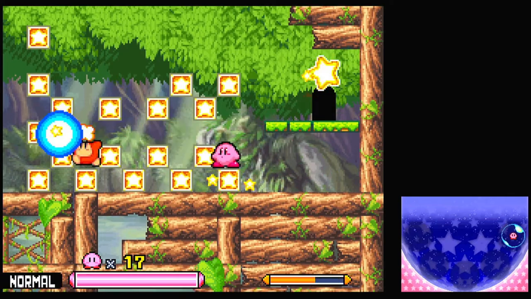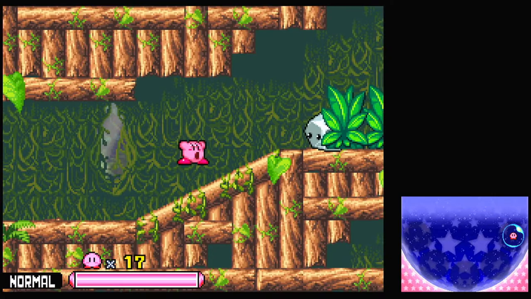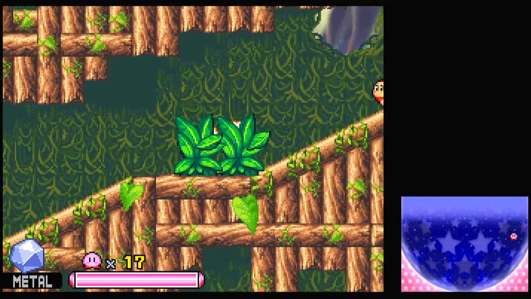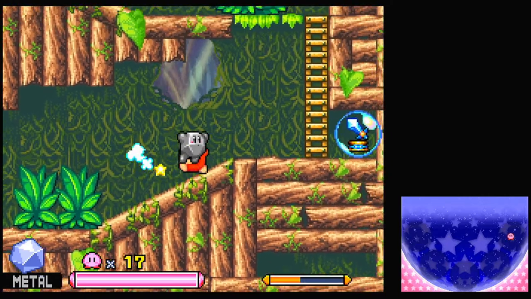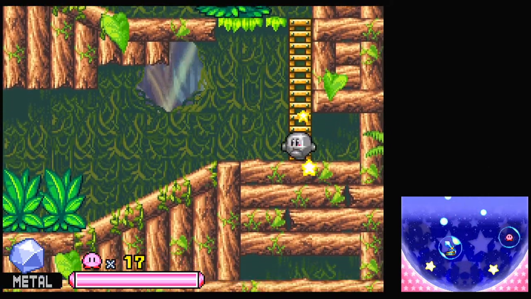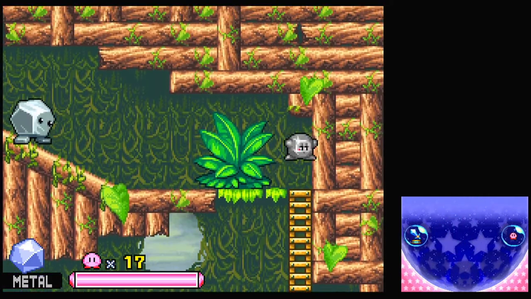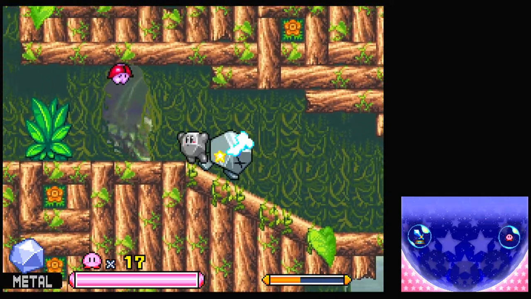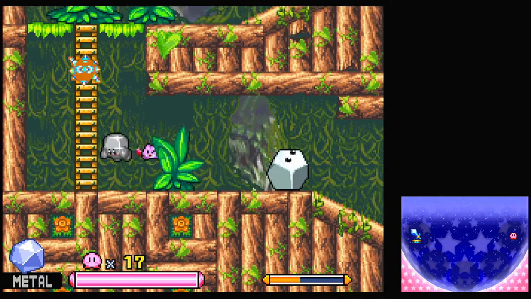So we're gonna. Alright. I don't think there's anything else around here. Metal! There's metal ability. Okay. Alright, so. I guess Kirby is really metal and he's in a jungle. I guess that means he's Kirby Schwarzenegger? I don't know. I don't know.